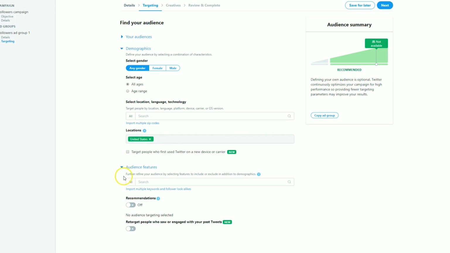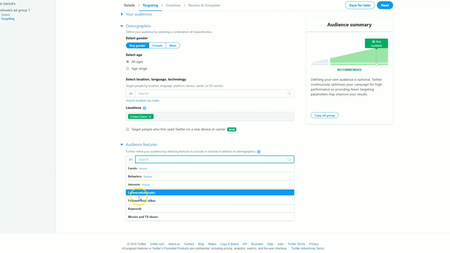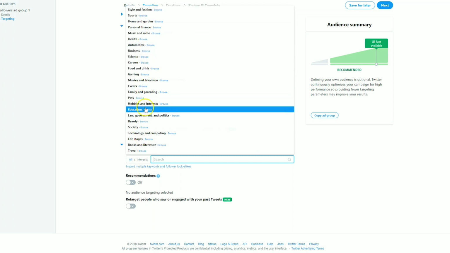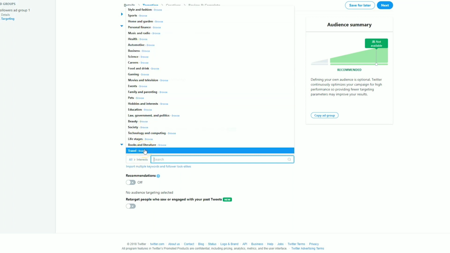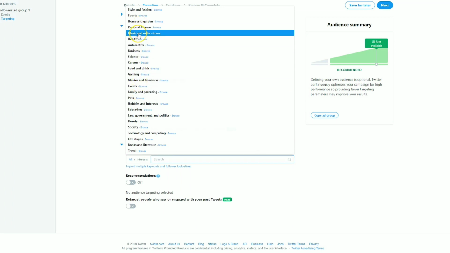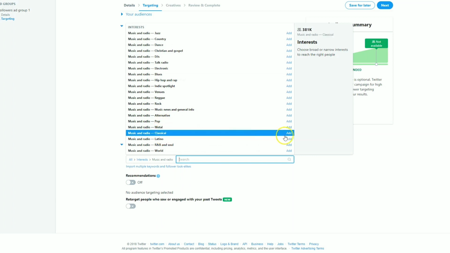The next thing here is going to be the audience feature. This is where you get into that Facebook style narrowing down of people by their interests, by their past behavior, that sort of thing. So let's say just for grins, we're a piano company. We want to narrow down by people who might be interested in learning to play the piano. And so we're going to go into interests, and we're going to click on music and radio, and we're going to find classical down here, for example, and hit add.